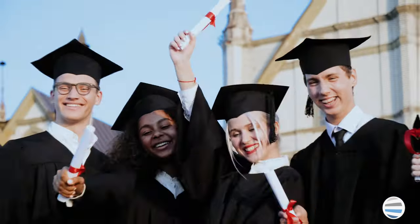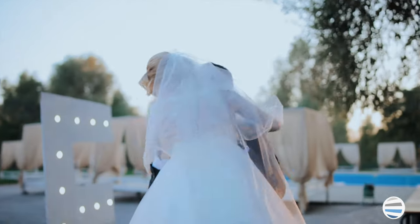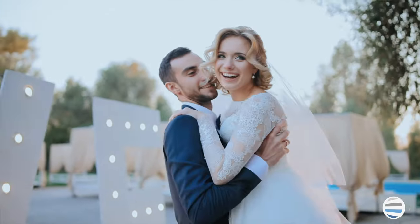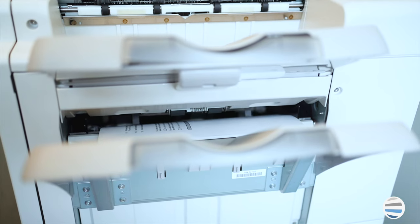Paper signifies almost all of our most monumental moments in life. While somebody who just got married may not give one thought to what type of paper the certificate is printed on, we've learned a lot — and probably too much — about printer paper during our almost four decades in the copy and printer industry, and we want to fully inform you on the six different types of printer paper.